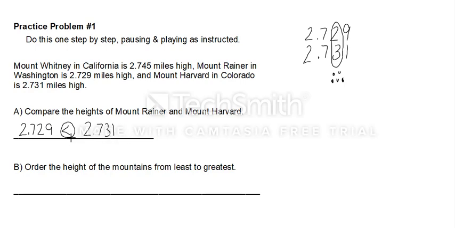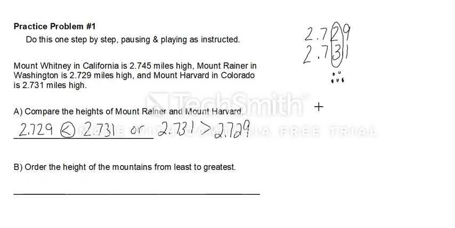If they didn't have this little circle in the middle and you were just going to be writing it yourself, you could write this number first. But if you did that, you would have to make sure that you say this number is now greater than this 2 and 729 thousandths. So you could do it that way as well, using this number first, but however, this number is now greater, so your symbol would have to change.